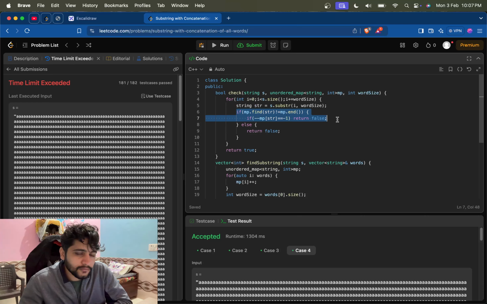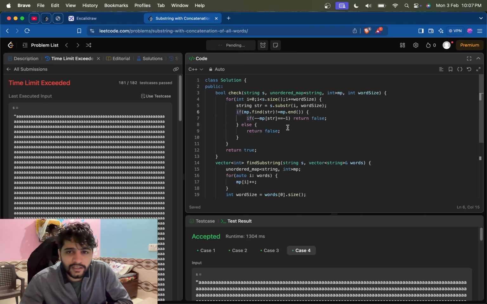We are checking the frequency directly and decrementing it one by one, but it doesn't happen with this. There's not a major difference. Might be some conceptual difference at the base level, but not from my level at least. So I don't know what the issue is here. I will try to check the issue and will address it in tomorrow's video, but it works somehow, and I don't know why that doesn't work and this works.